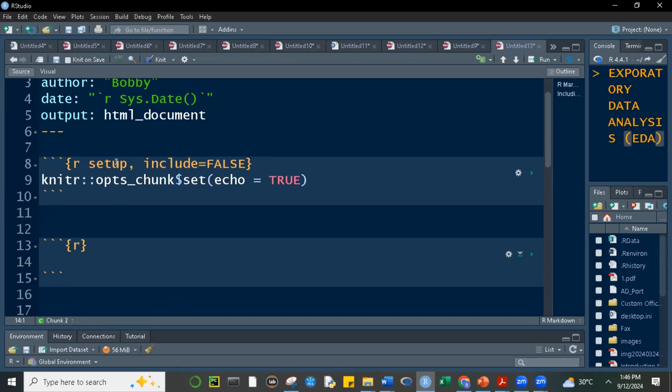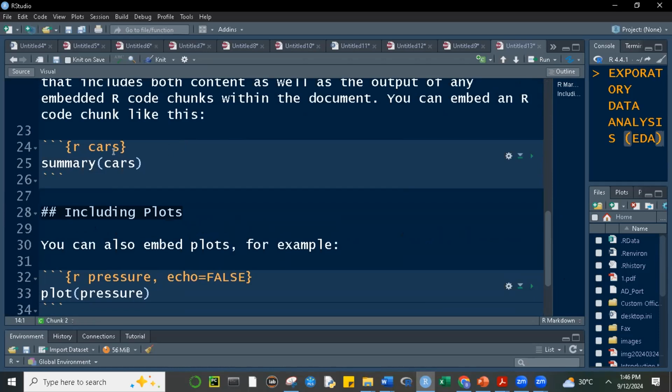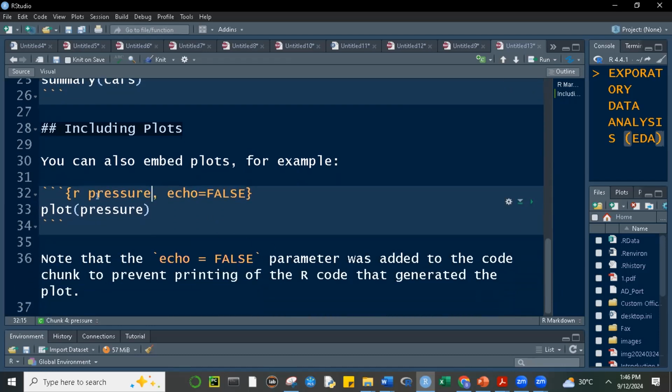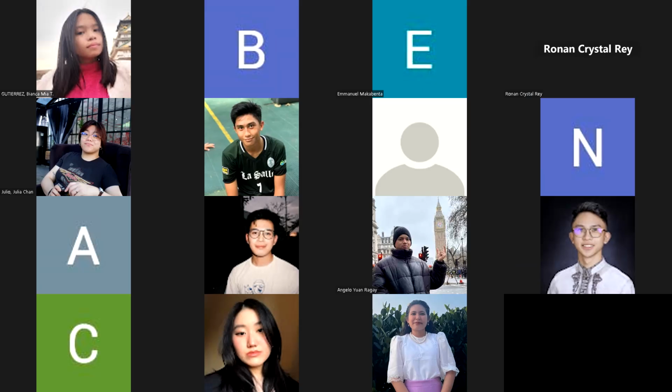But you notice there's a word here, setup. And in other places, you also have here r cars, and here you have r pressure. So what are these? If I go to pressure, what happens? I'm sorry, it's getting disconnected.